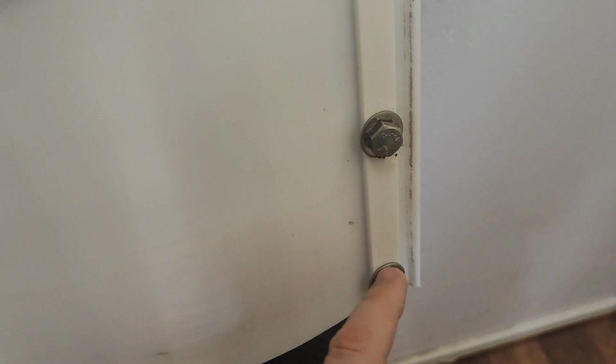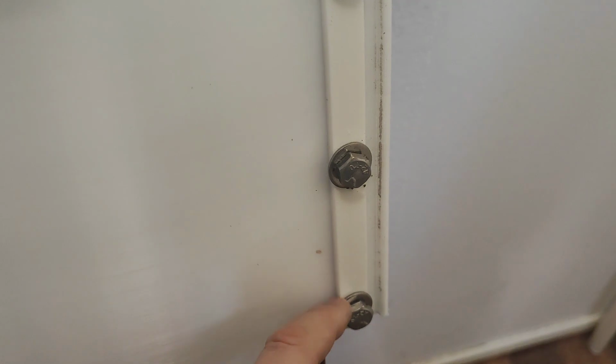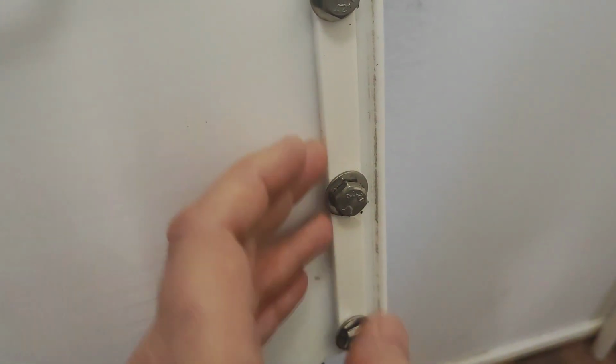I know that when you push these together, the layer lines under this get a lot of pressure, but the ones outside here don't. So through one layer line here, that's where it cracked before, that's where it blew. So I put this one over here to distribute the load so that there's not one layer line getting all the pressure.